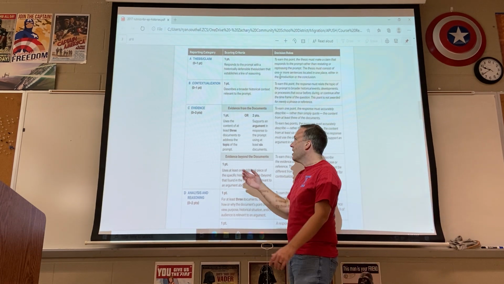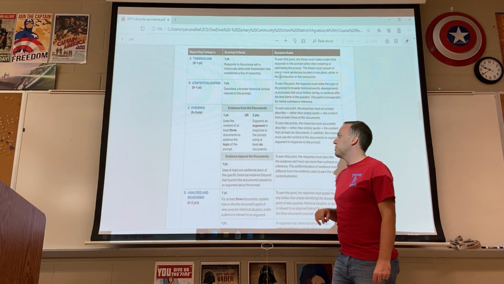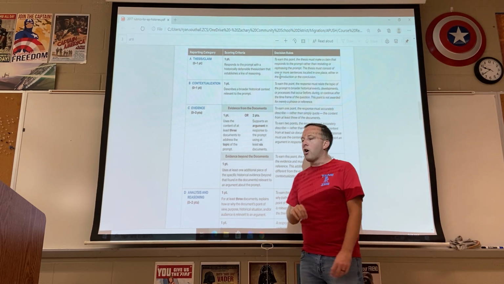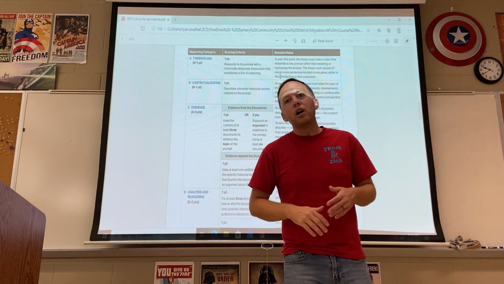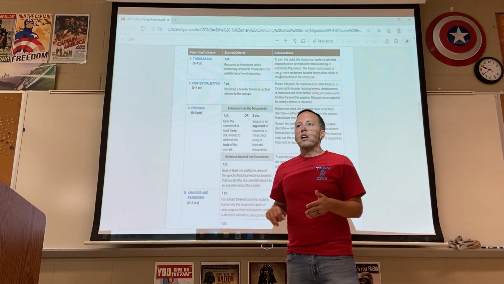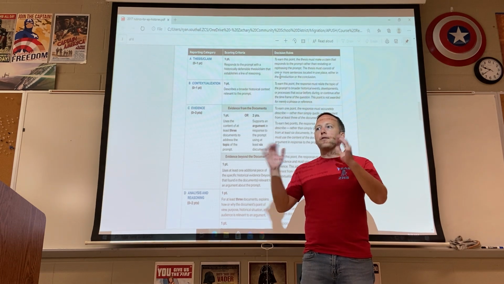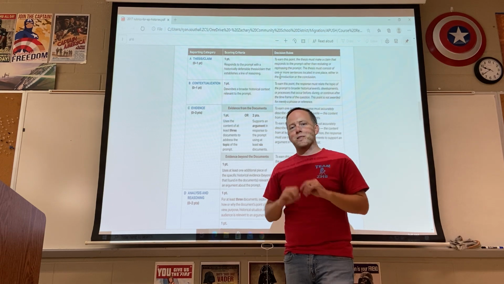Sure. To get the 3rd point for evidence, use at least 1 additional piece of specific historical evidence beyond that found in the document relevant to an argument. So they're going to give you 7 documents, but you got to give at least 1 example. So if you're talking Revolutionary War, let's say one of the documents is not about Common Sense by Thomas Paine. If you bring up Common Sense by Thomas Paine in your body paragraphs, that's fine.